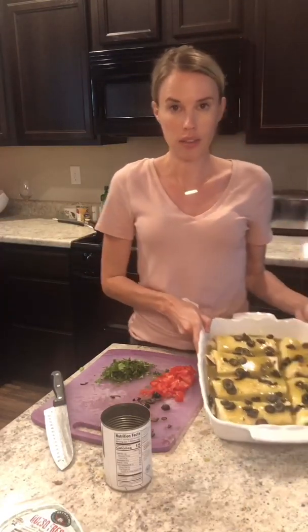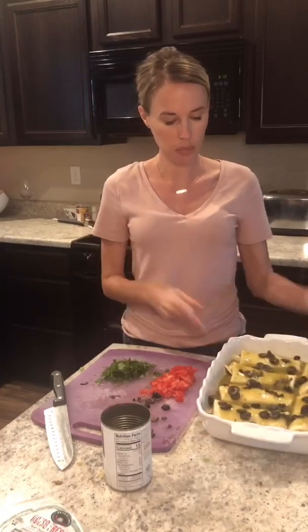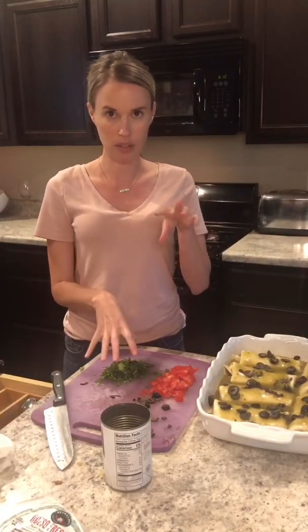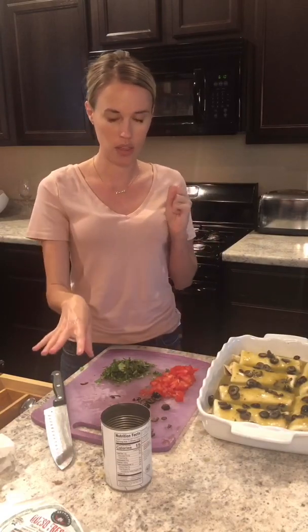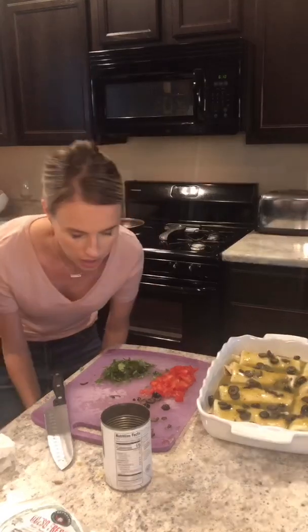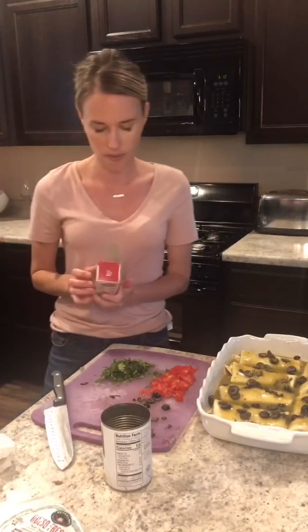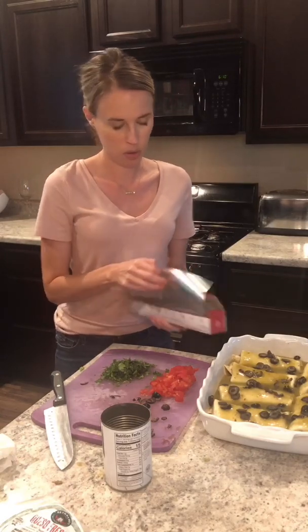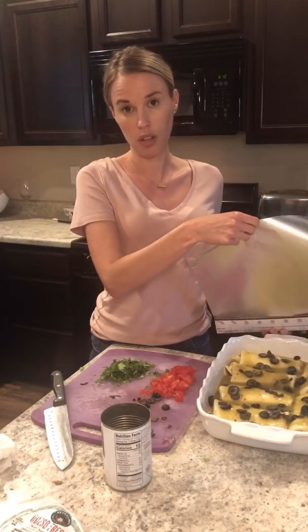Okay, so now that I'm done with the enchiladas, I'm gonna put them in the oven, I'm gonna cover them, and then after I take them out is when I will add the cilantro and the tomato, but right before, I will put the cheese on so it melts. So cover it with some foil, put it in the oven at 375, and I would set the timer at like 25 minutes and just see what it looks like.